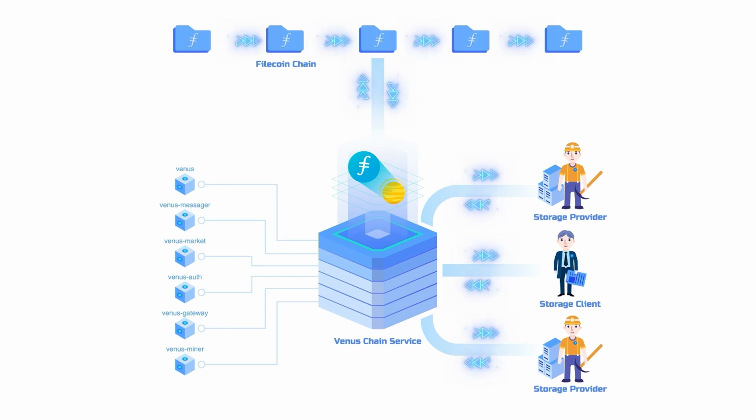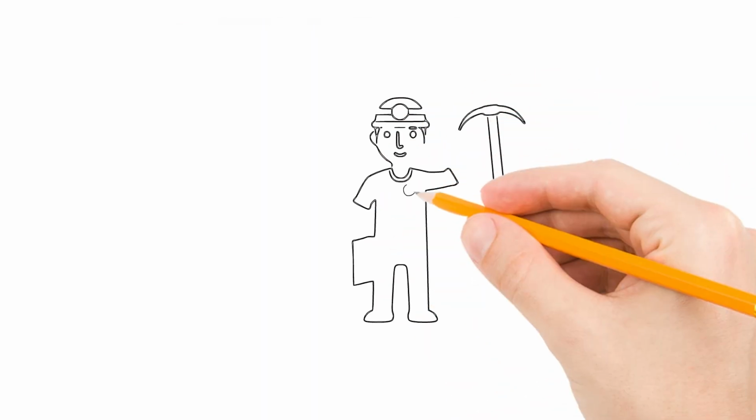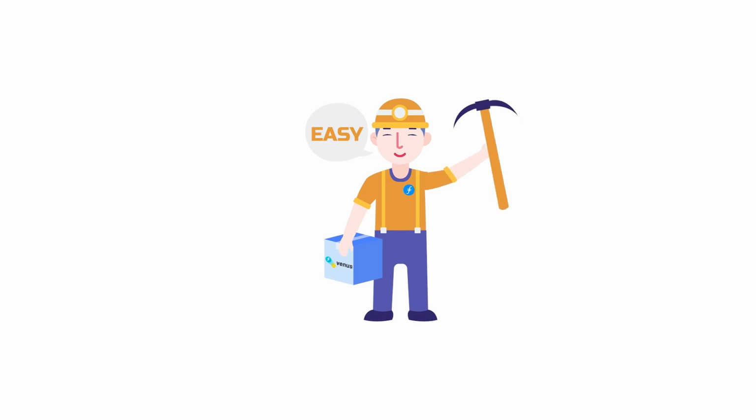With different individually deployed submodules, it is very easy for the operator of a chain service to scale its service for a large number of its potential users and apps. For storage providers and storage clients, you don't have to run a sync daemon node locally to start transacting on the Filecoin chain. With all those features and optimizations of Venus, storage providing will be much easier and less costly.